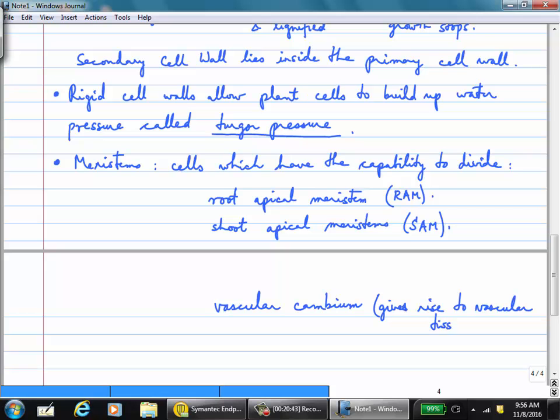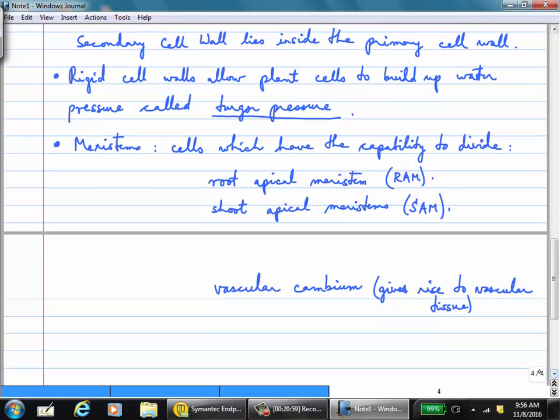And we'll talk more about this in a later chapter. Many of these things that I'm mentioning, this is the introductory chapter, so I'm pointing out the differences and just giving you the highlights. Many of these things I will talk about later, maybe not in a whole lot of detail, but at least some more detail than what I'm doing here. And then there is something else that is called the cork cambium. That is also another group of stem cells that will build up some of the stuff inside the shoot of the plant.